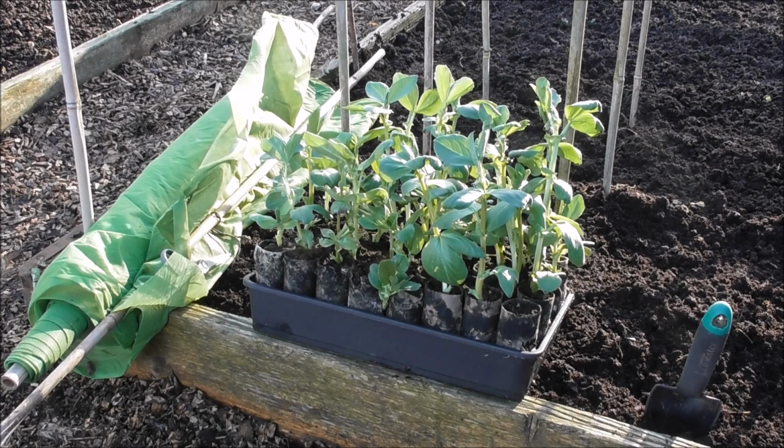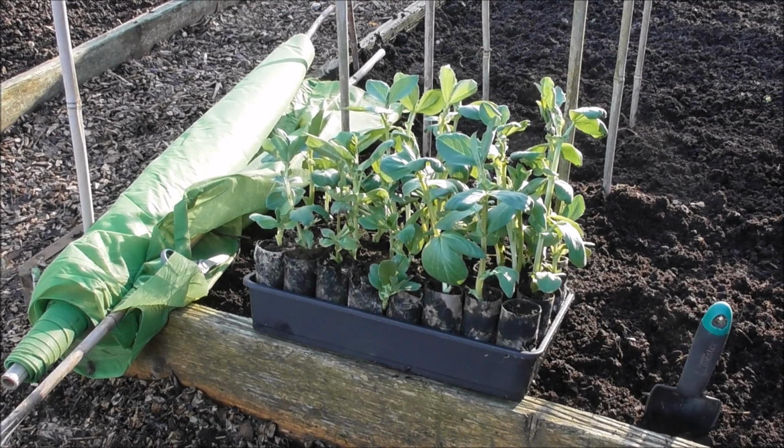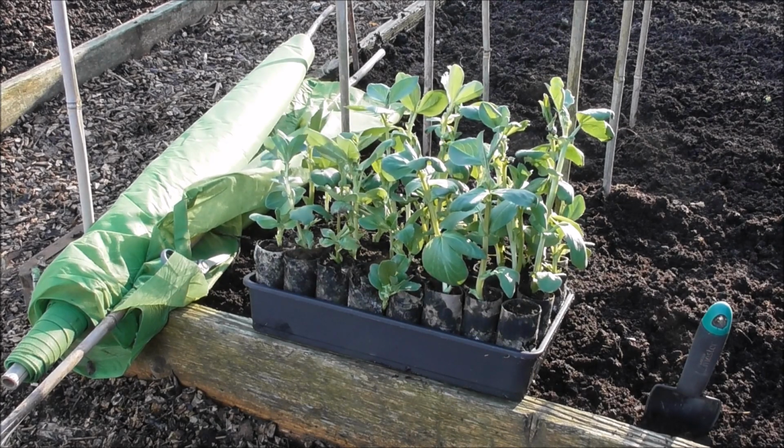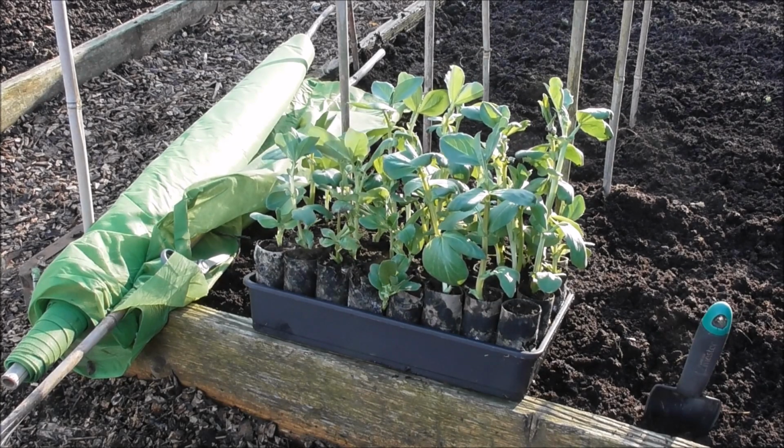We're going to wrap it round for the first few weeks until they get acclimatised. Then we'll remove it later on, and it will stop the frost, because it's been very frosty the last few days. We've had loads of rain and it's been really frosty. But yeah, the ground's all loosened up, so I'm going to stick them in while I can. So I'm going to show you me doing one or two of them anyway.